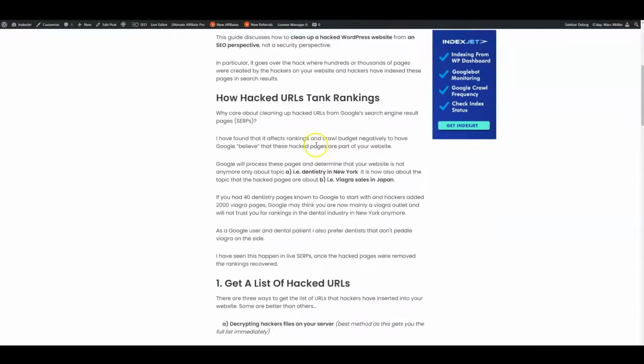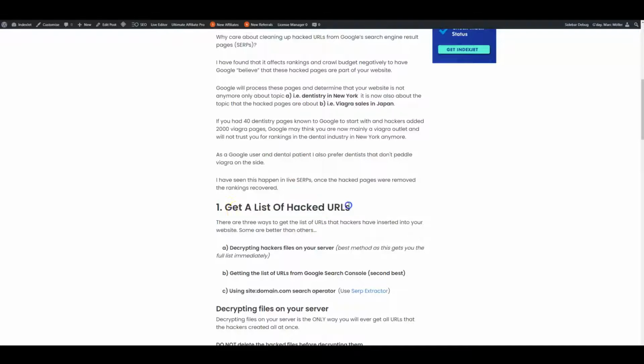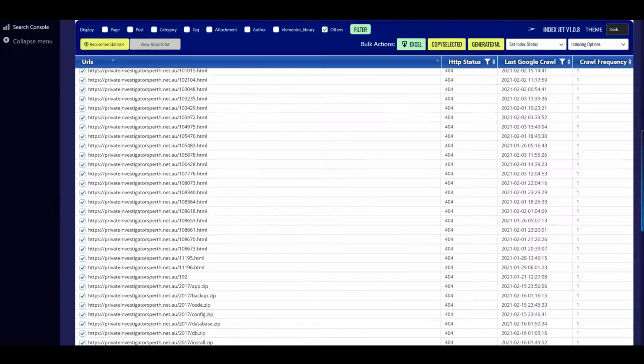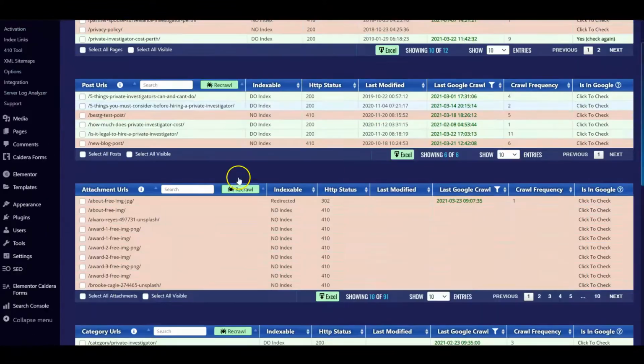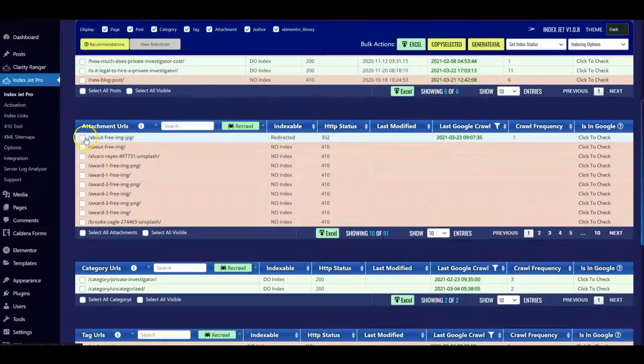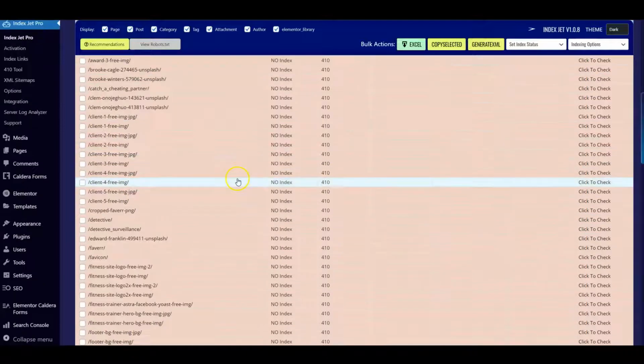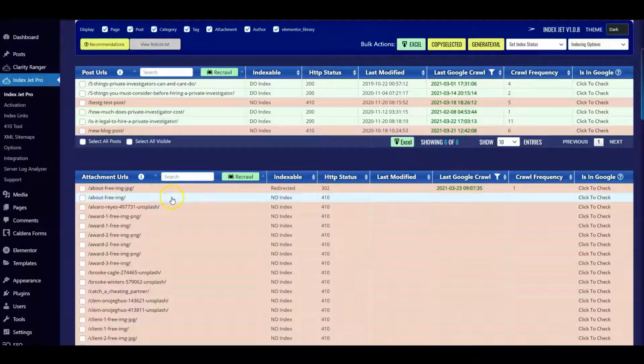So the very first step is to gather a list of URLs that you want to remove. We can take the example here of the Yoast Image SEO Bug. What that used to be is that Yoast SEO had a setting where it would index all of the images separately in Google search results, which is absolutely not necessary. And let's say you had a lot of images or other pages indexed in Google search results.